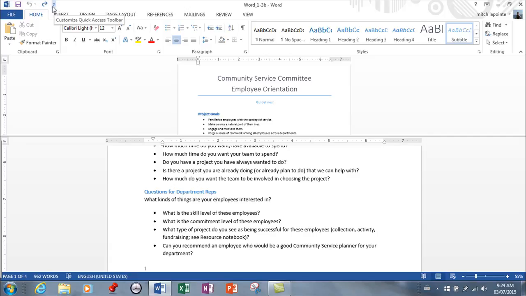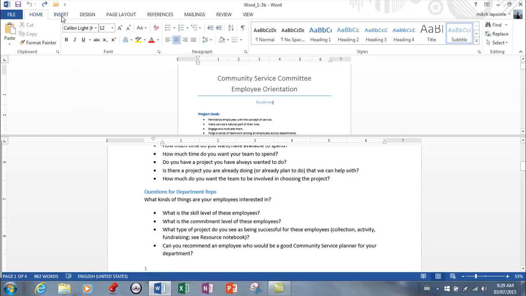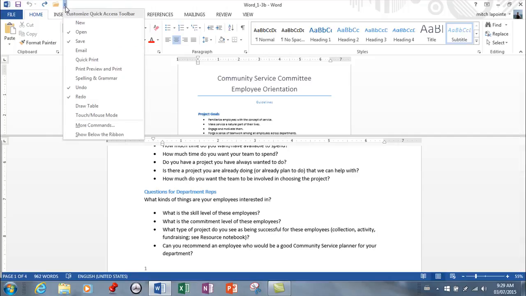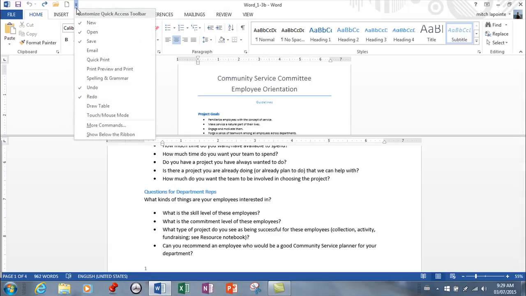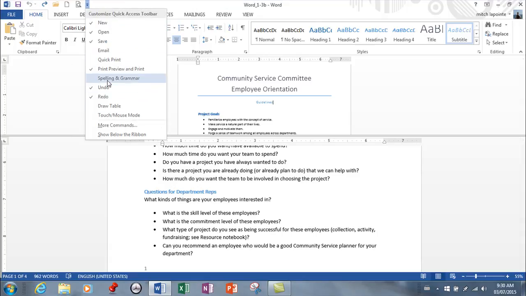The best way to do this is you simply click on this down, and you can add some quickly and easy. I mean, open has to be on there. I just can't imagine not having open on there. New probably has to be on there, and then print preview. All right. Now again, the zoom allows you to do a quick print preview, but if you're used to having it there, add it there. If you want your spell check to be there, add it there.